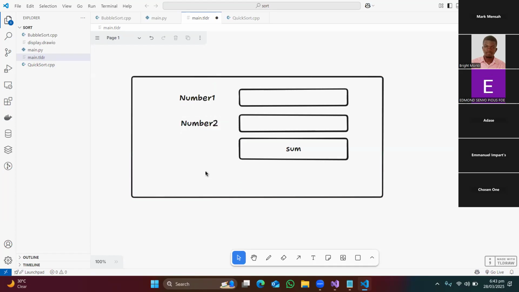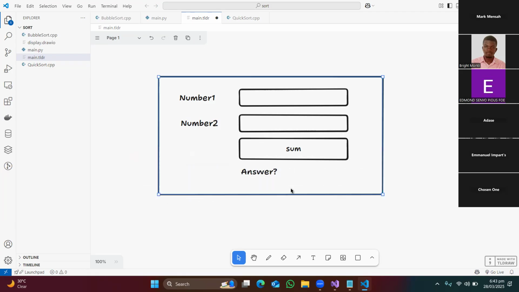And then we need another place where the person can see their answer displayed. Fine. So over here we have this interface, and our job is to design this interface.